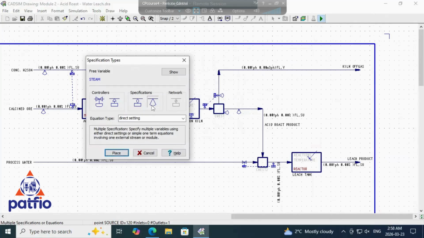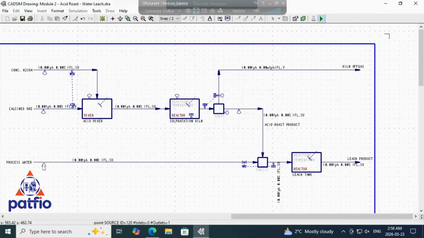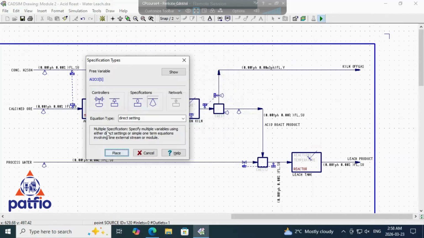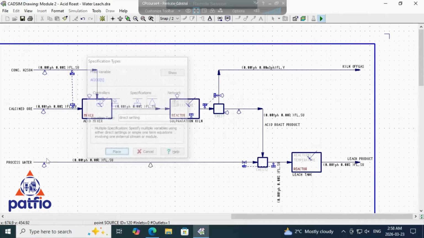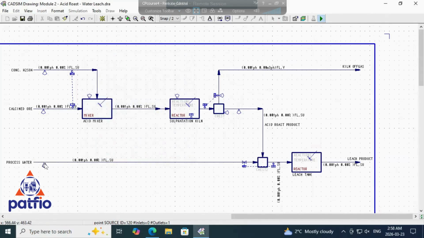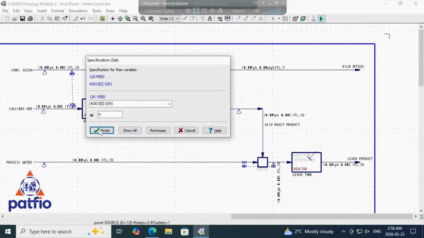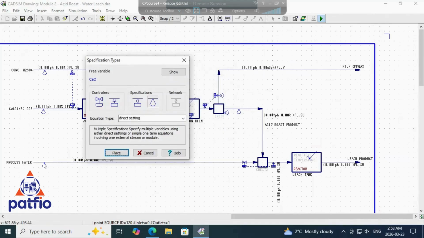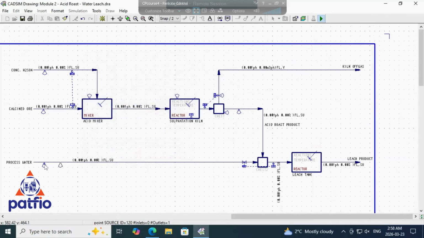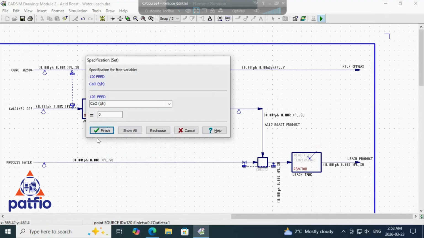Then for steam, right, we have no steam in this line. We're going to use direct setting. Place here 0. Okay, so all the other components here, they're going to be 0. Only water. So we have already used a controller for that one.